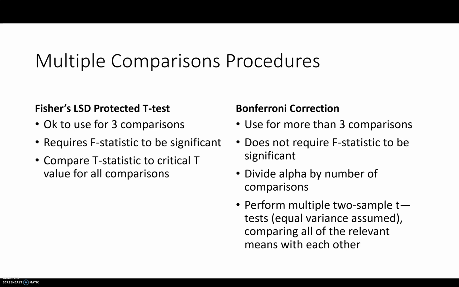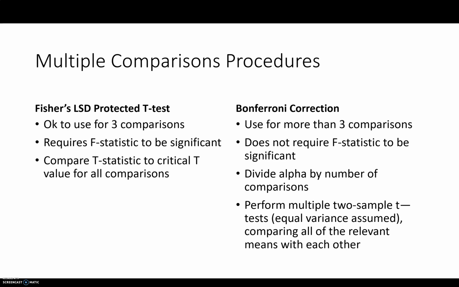There are reasons for using Bonferroni, which is a more stringent test. But at least for this course, use this as your rule of thumb. If you have three comparisons, then it's okay to use the LSD protected t-test. There's not a whole lot of correction that it does for the inflation of your alpha, and so it's not recommended if you're doing a lot of comparisons.